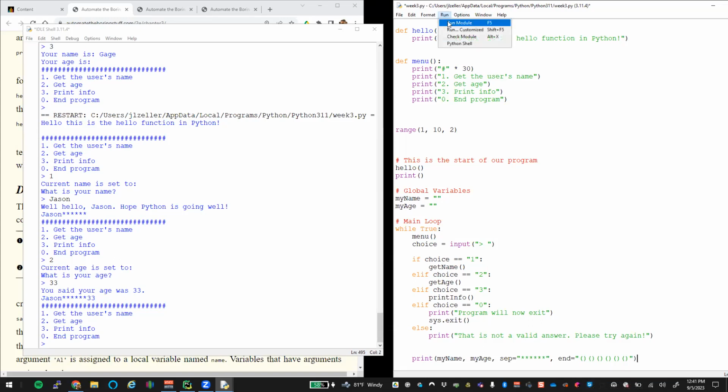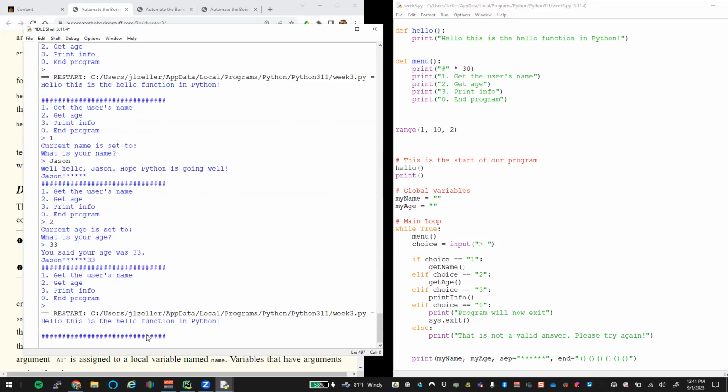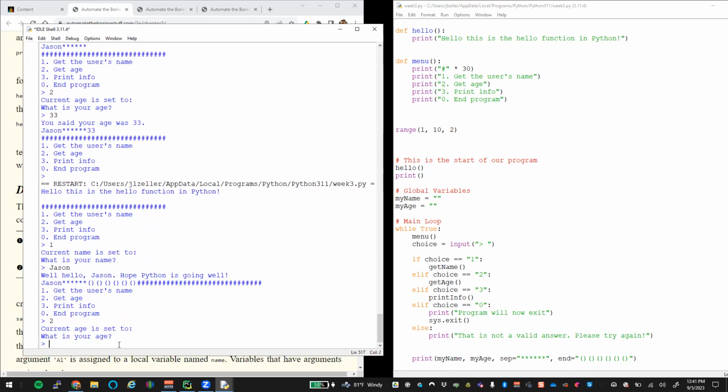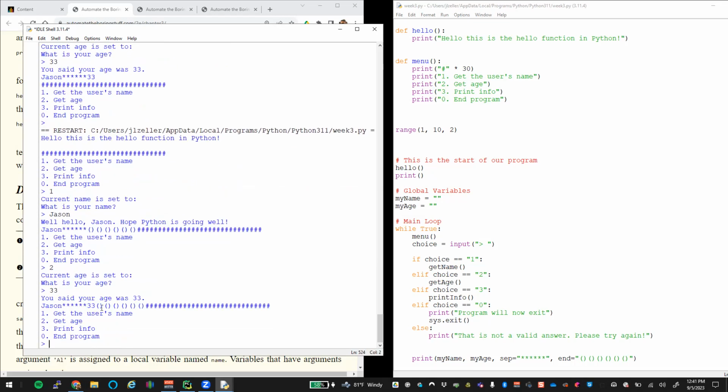So if we run this, now we say 1, Jason, 2, 33. It took Jason, it separates them with the asterisks and ends that line with a bunch of parentheses, but notice how it printed the next line right after it, right? It'll just keep printing on the same line until it gets to a new line character.